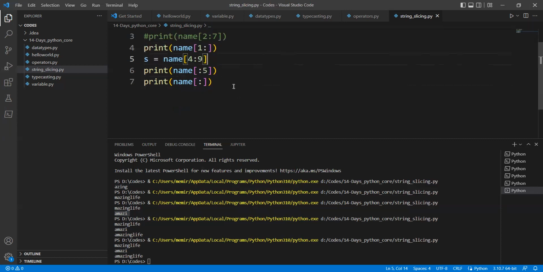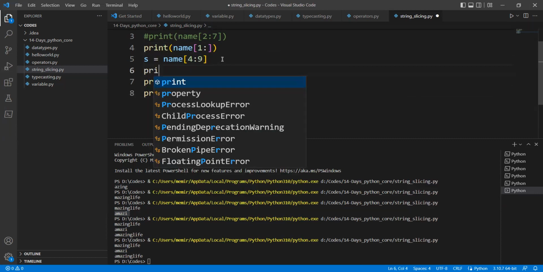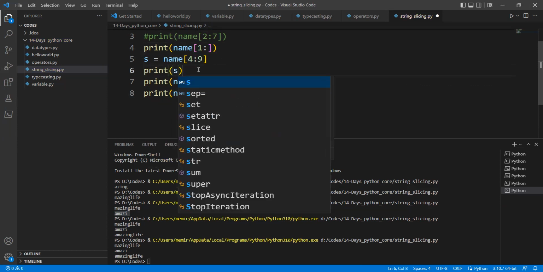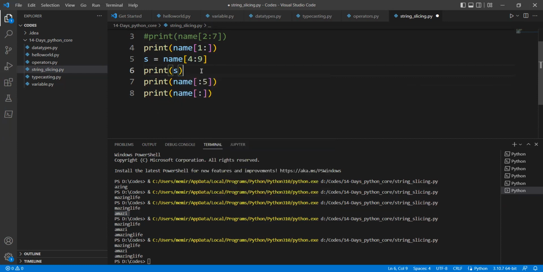And when I do this, I need to print s so that I know whether it's getting stored or not. I will comment all the remaining print statements so that I can see only print s. When you comment, all those statements will get ignored.